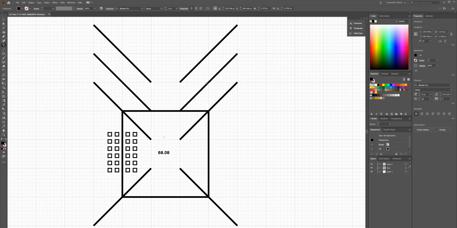68.08, and then throw a little % back there. And if you're handing this off to an animator and they're going to do the animation, it's nice to just throw in a number there so they know. You can also do 0.00% or whatever the function of this is. Could be a $ sign in front. And usually when we throw it in After Effects, we just recreate the text because it's easier, but in this case we're just putting it here so that we can see the full design language of our piece.